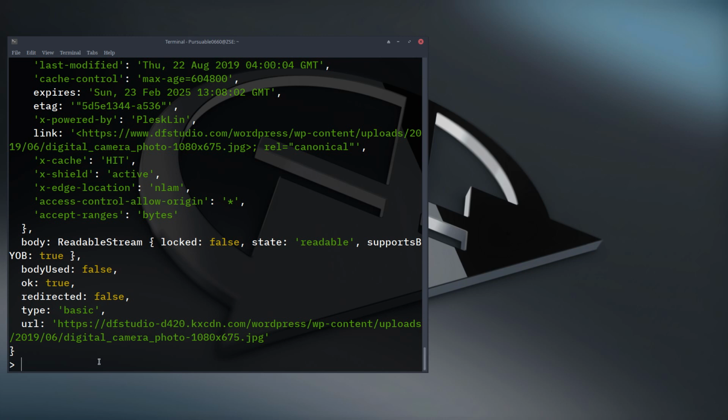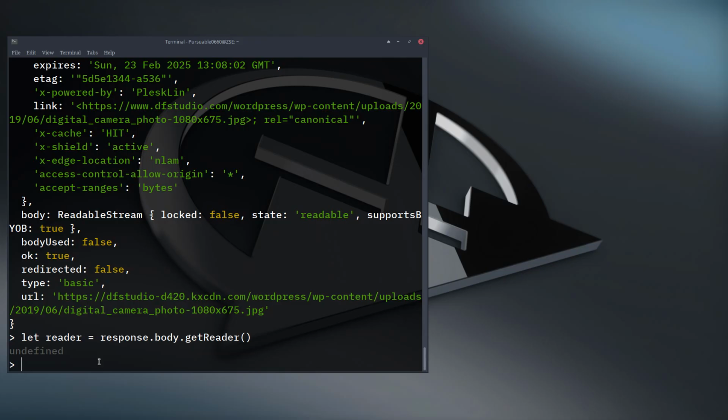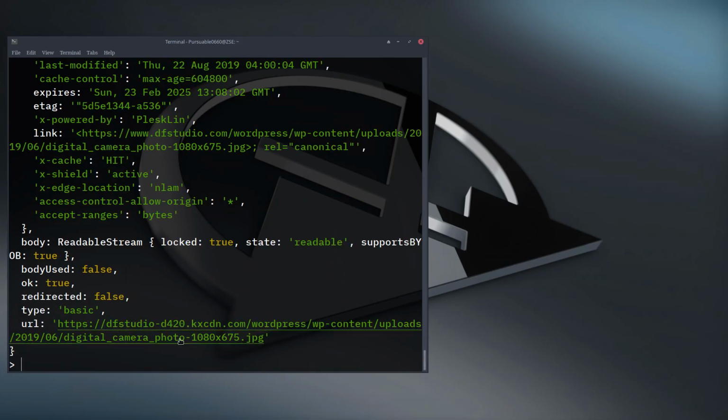So yeah, I could do something like this. Reader, and I could just take the response body and then get reader on it. So once I get reader, if I check the response, you would see that the response body is still locked, is still set to true, and body has not yet been used, right?